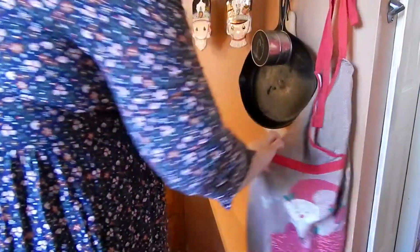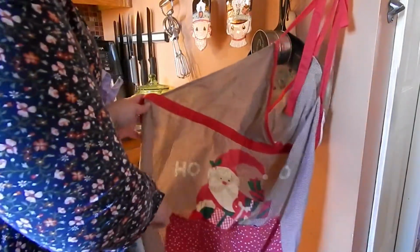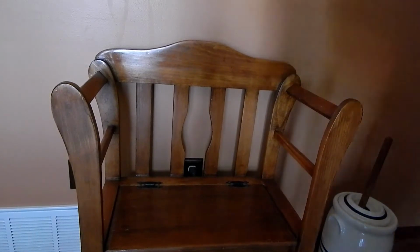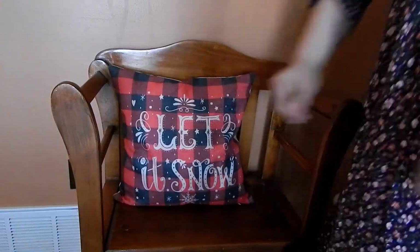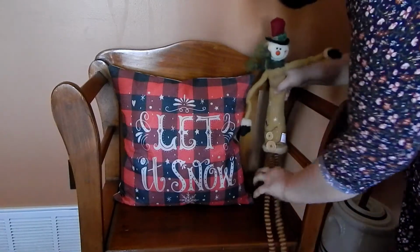And I've got to switch out to my holiday apron. You can see that it is well loved. I do a lot of holiday baking, and it's always in this apron. I'm just gonna put out a few more holiday touches, clean my table, put on my Christmas tablecloth.